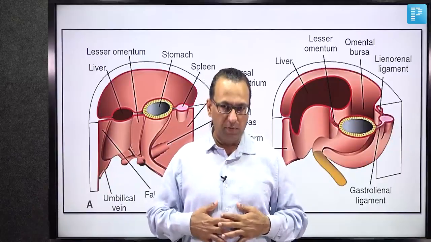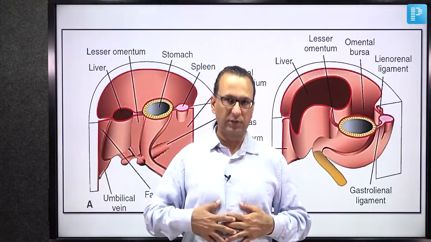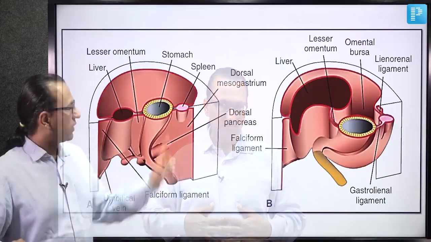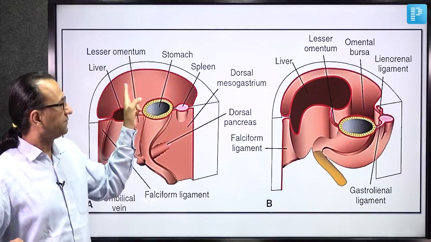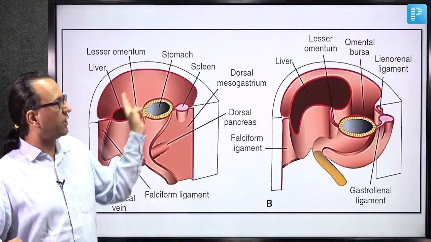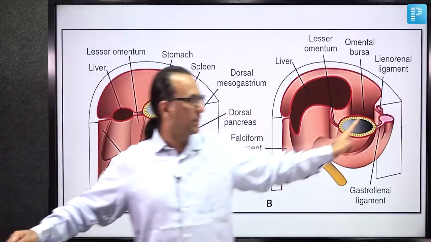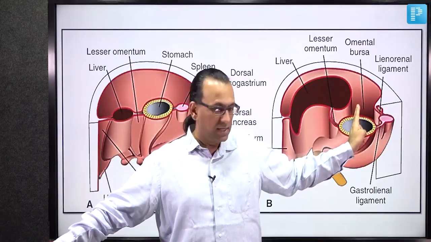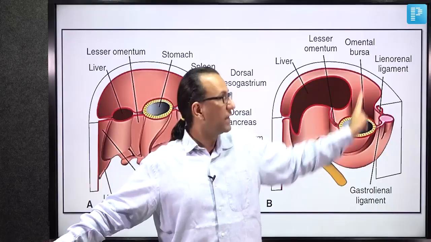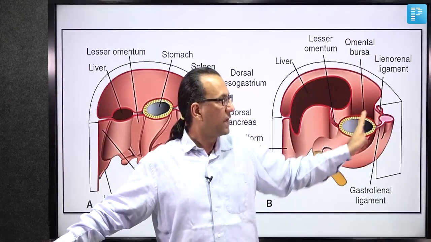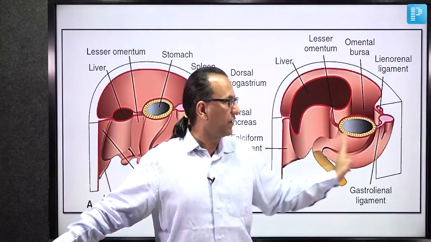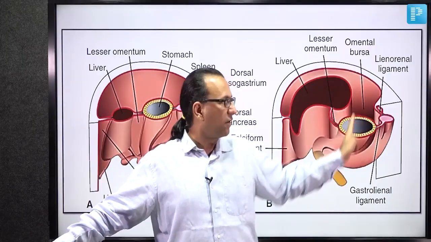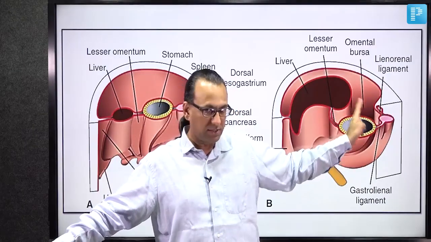In a normal adult, the liver is to the right side and the spleen is to the left side. So as the lesser curvature is going to the right side along with the liver, you'll find the space on the right side of the stomach is going behind the stomach and is called the lesser sac. Another name is omental bursa, and it is important in this view that if there is a posterior perforation of the gastric ulcer, the content will be found behind the stomach in the lesser sac.